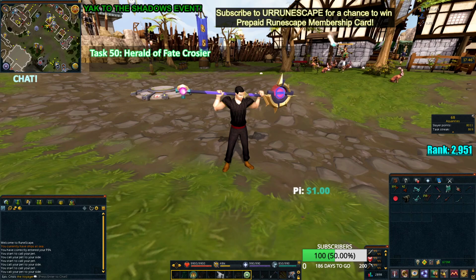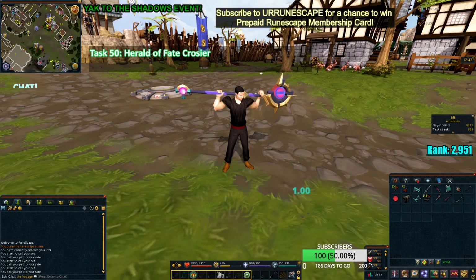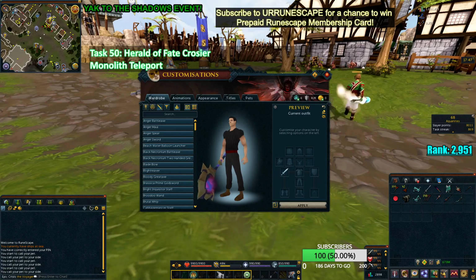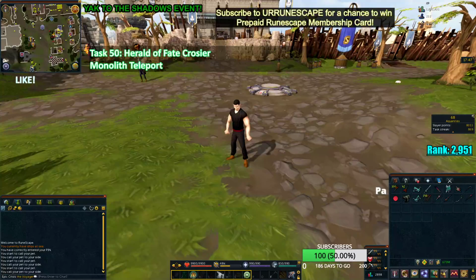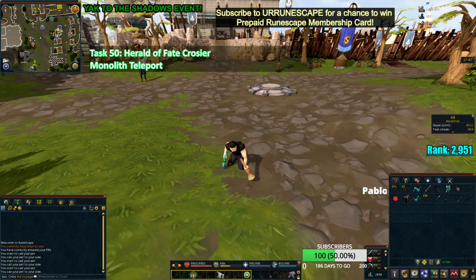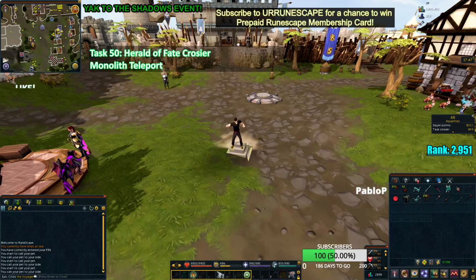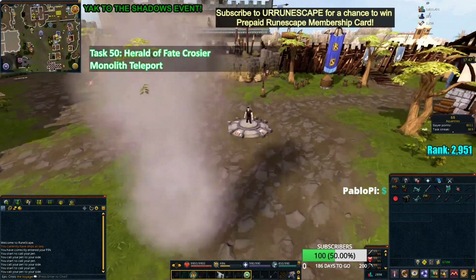The Monolith Teleport is also a reward from Task 50. The Monolith Teleport looks cool with its archaeology style theme. The character is risen up via a protruding platform and then is encompassed by the Shadow Realm.